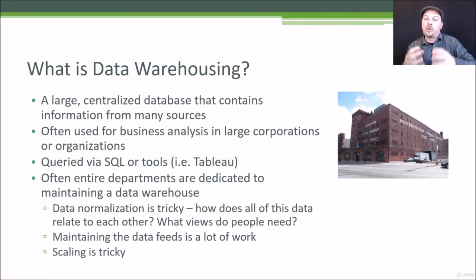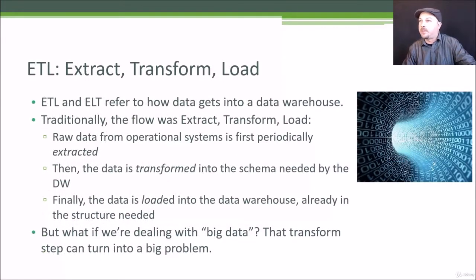A lot can go wrong when you're importing all this information into your data warehouse, especially when you have a very large transformation that needs to happen to take the raw data, say from web logs, into an actual structured database table that can be imported into your data warehouse. Scaling also can get tricky when you're dealing with a monolithic data warehouse. Eventually your data will get so large that those transformations themselves start to become a problem. And this starts to get into the whole ELT versus ETL thing.